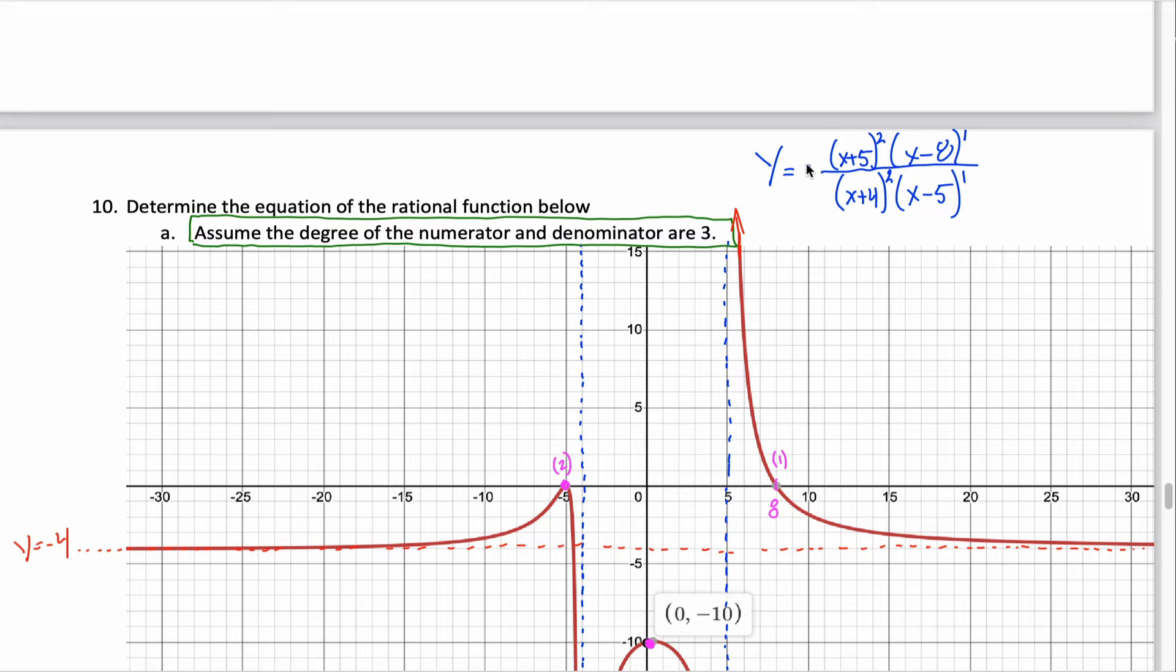Remember with polynomials, there might be a number out in front. If you want, you could say there might be a number out in front of the polynomial on the top and a number out in front of the polynomial on the bottom, but it makes life a little bit easier to just say there might be a number out in front of the entire rational function and just allow that number to be a fraction if it happens to be a fraction. I have to solve for that number. How am I going to solve for that number?